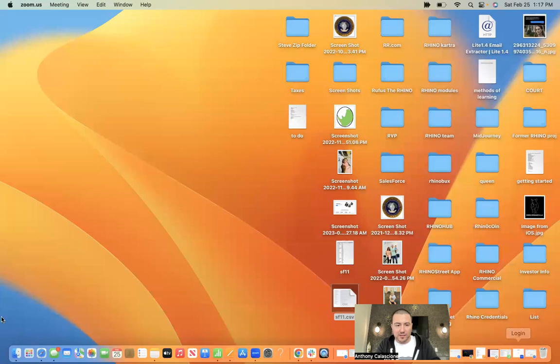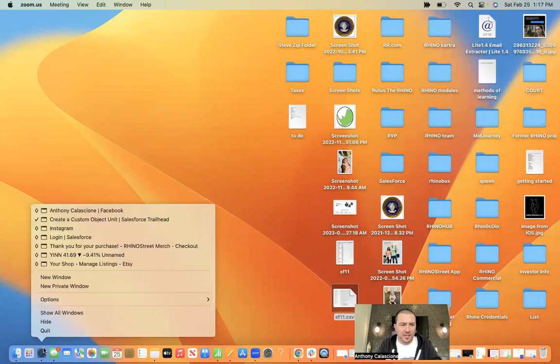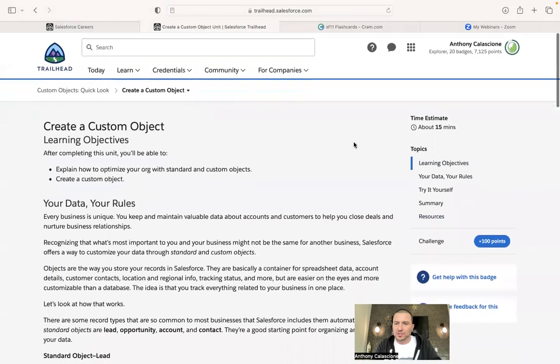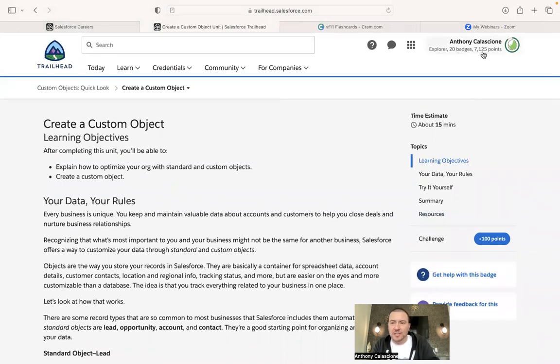Where did my thing go? Hold on. I did have it up, right? Like so. Okay. So look at this. We have 20 badges, 7,100 points, and I have the low amount. Anyone that's been participating with us probably took the opportunity to go ahead and make sure that the answers are correct. So me showing what are correct and what are incorrect likely would have a perfect score. So you're probably closer to like 9,000. That's really impressive. So again, every day is another step, but we're getting there.